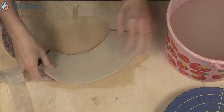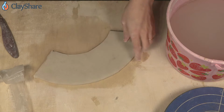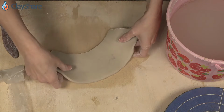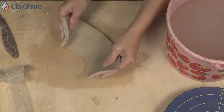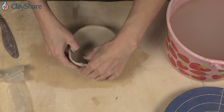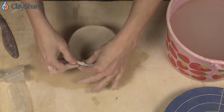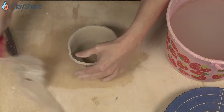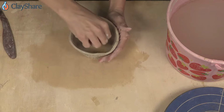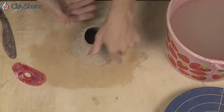And let's go ahead and slip and score our sides. And we're going to actually make our shape first. And then we're going to put it on the teacup Mugg Plugg. So we'll do our overlap. Press it in. Roll up our seam, smooth that over. We're going to get it done. We're going to get a teacup done, and I'm so impressed with all of us. We're going to do all of this tonight. Let's flip this over.